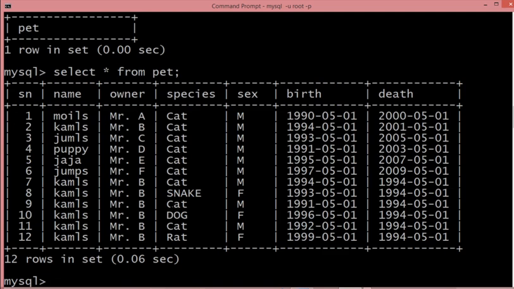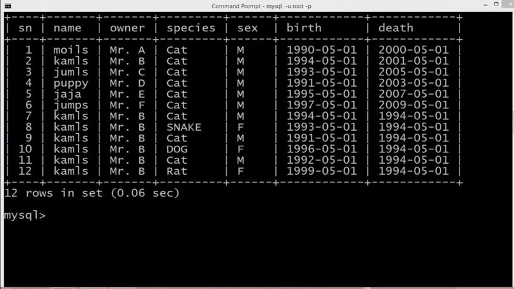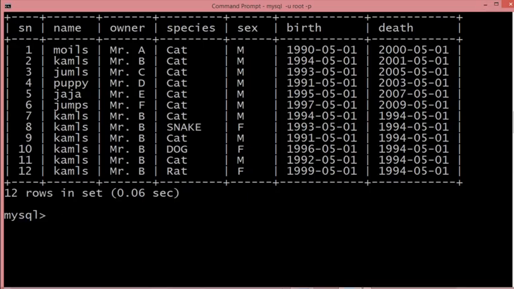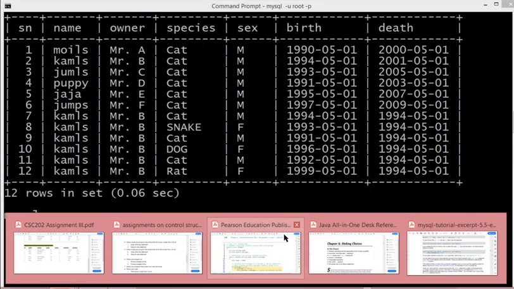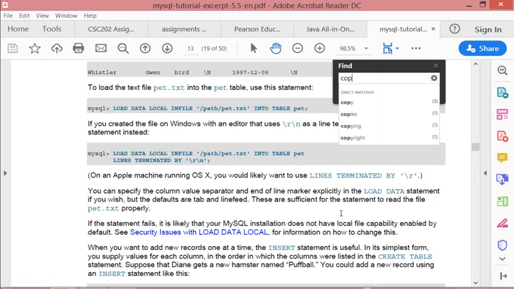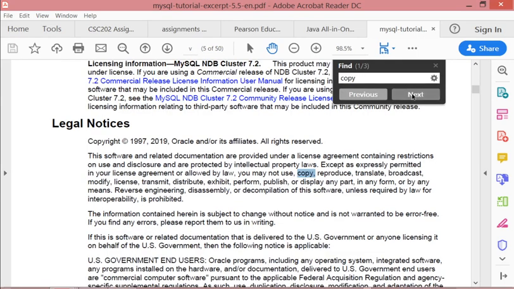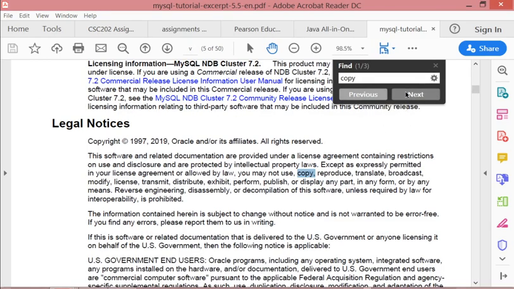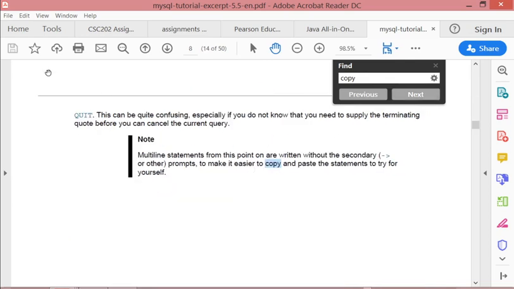So let me quickly look at this material.